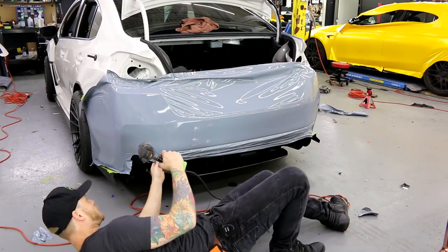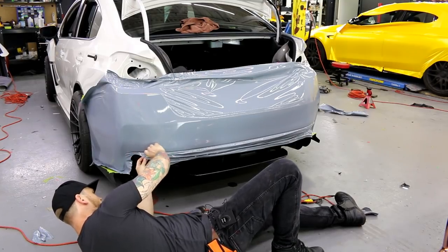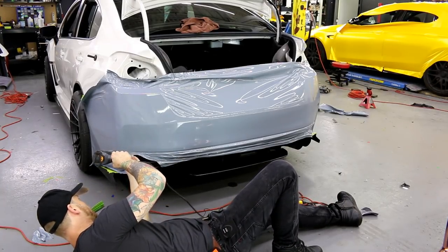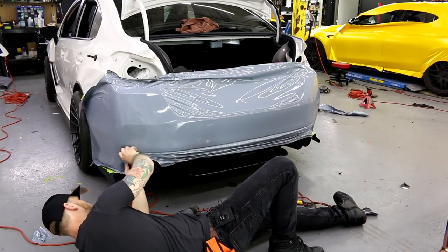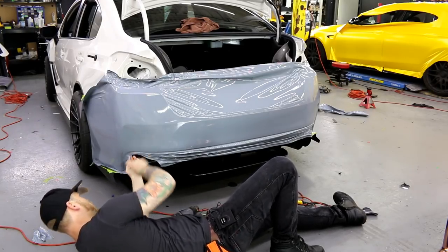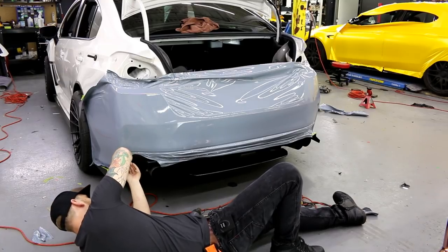Again, we're gonna work a bit over here. I need it to shrink in a little bit. It's the easier side for me because I'm right-handed, so I'm able to get in here a little bit better with my right hand. This feels more comfortable. Boom, shrinking in. It's excellent. It's what I want.